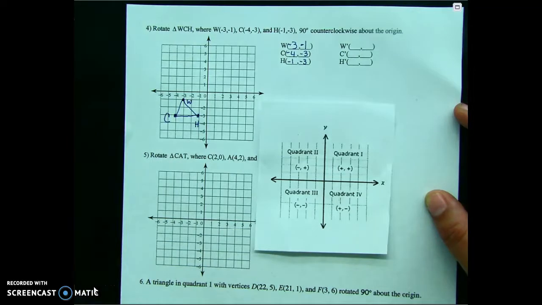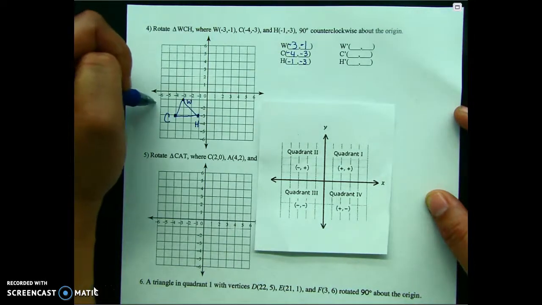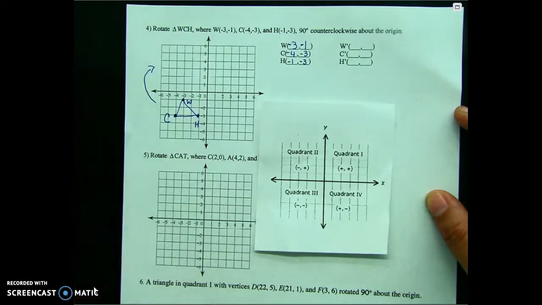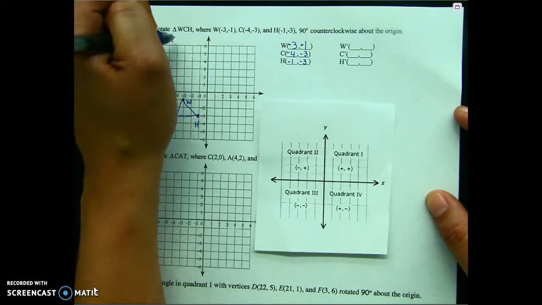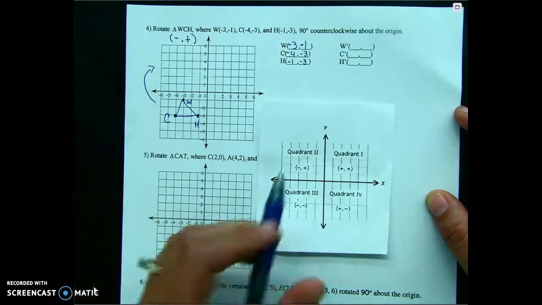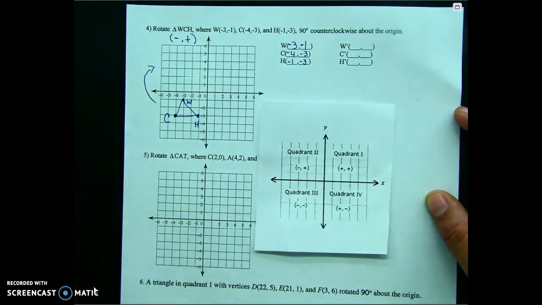Now, step 2 in our notes said that you're going to move one quadrant for 90 degrees. So we're talking about clockwise. I'm here, and I'm going to go clockwise 90 degrees. I'll be in this quadrant. This is quadrant 2. So I know my x values need to be negative and my y values need to be positive. I'm just following what I have in my notebook. For your case, your notebook.